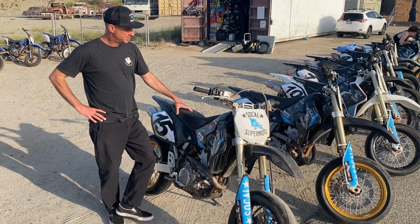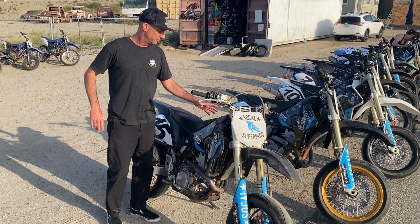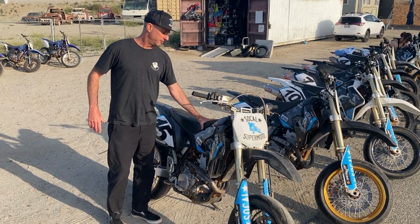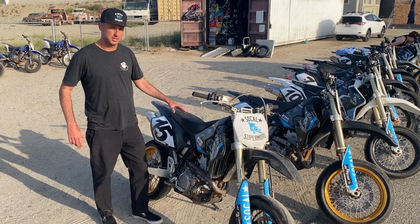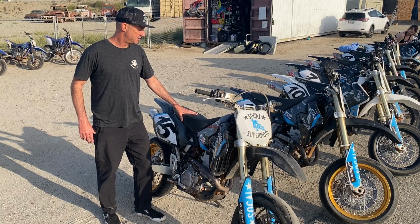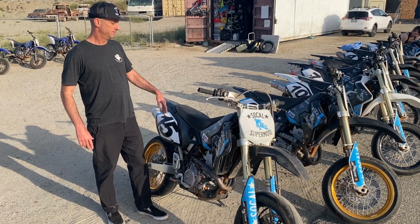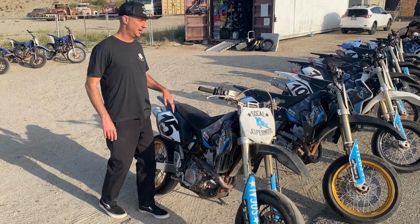What's good about it is that it's still narrow up front. So if you're in any kind of technical stuff, doing any real riding, you can still get the bike to be relatively narrow up front and relatively wide in the back. Track use is not my call, but I could see really digging this as a street seat. So we'll just leave it at that. If your butt hurts and you ride on the street a lot, there you go, Seat Concepts.